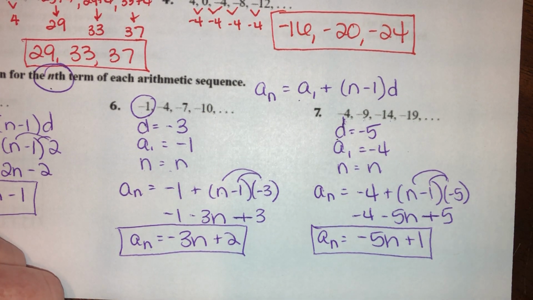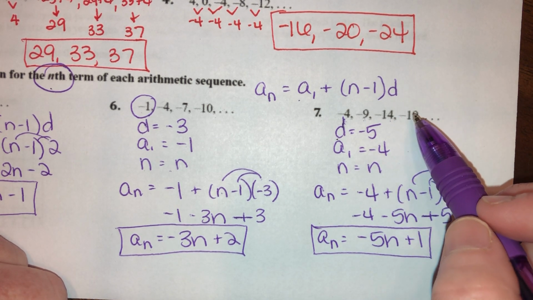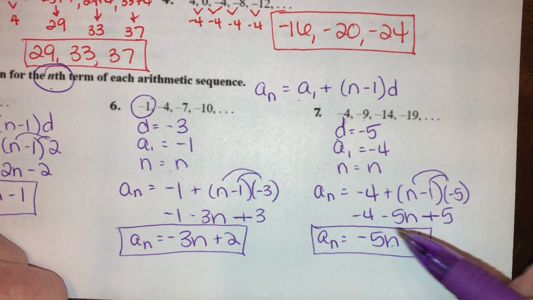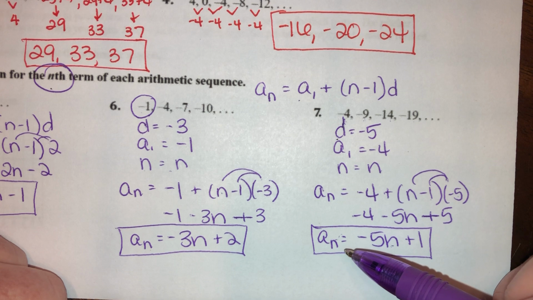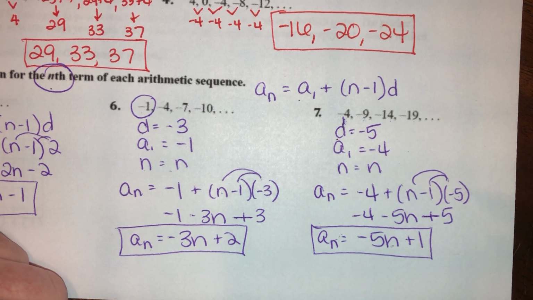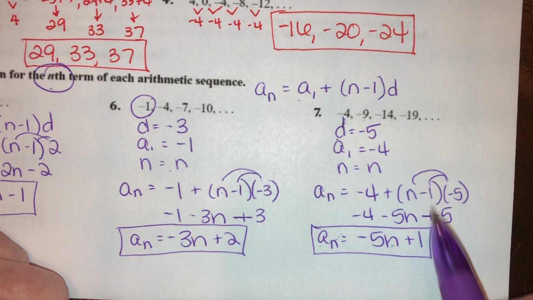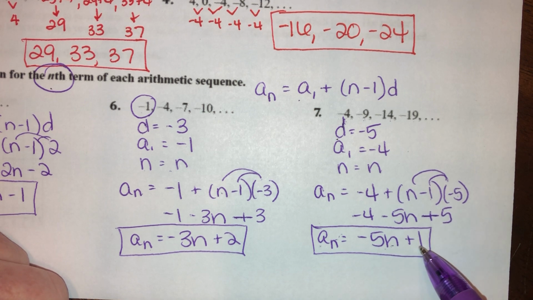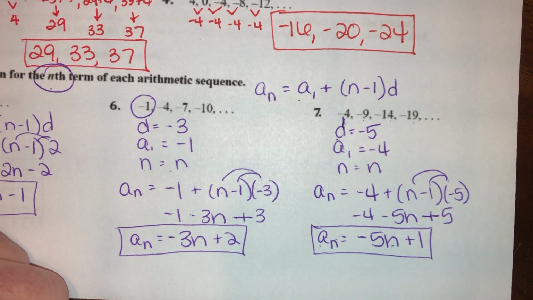Makes sense. If I wanted to check it, it shows me right here the 4th term in the sequence. So I could plug a 4 in for n. Remember, n is the placeholder in line, right? What order term we're looking for. a sub n is the actual number. If I said find the 4th number in line, what is that 4th number, right? So here we would plug in a 4. -5 times 4 is -20. -20 plus 1 is -19, which is our 4th term. So this is a little shortcut equation to find a specific term. If you have any questions on that, let me know, and make sure you watch video 2.